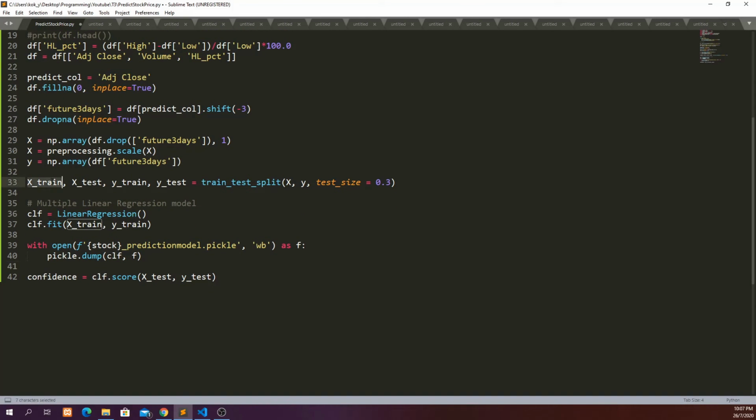Okay, sorry, we should use the x train and y train to calculate our accuracy. And lastly, accuracy is equal to confidence. Okay, so now we are ready to train our model. Let's press Control B.